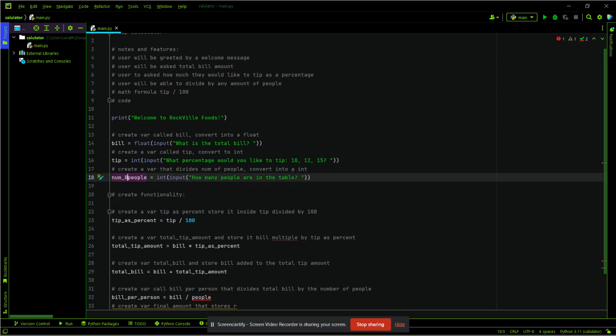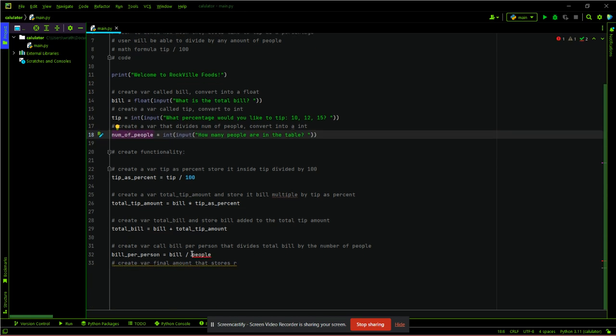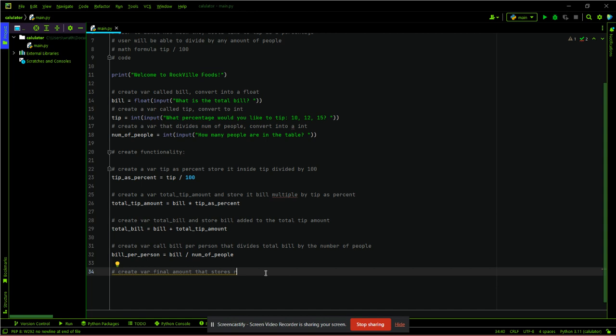Okay, let's set up. Create a variable final amount that stores and uses the round method.